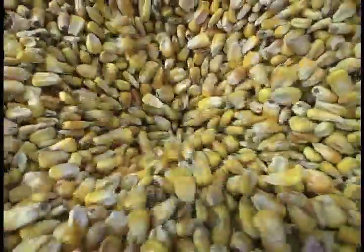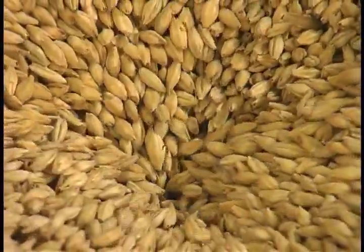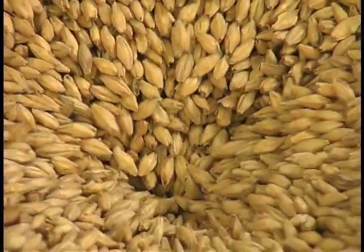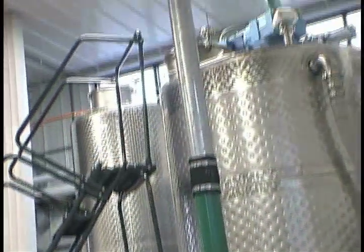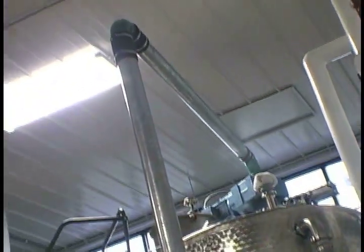same way with the wheat and the barley. And that's one of the reasons we have them on display here at the distillery for people to see how clean it actually comes to us in the bag. And so we use primarily organic ingredients. We use regional ingredients. We don't buy stuff from California. We buy stuff as close to home as humanly possible.